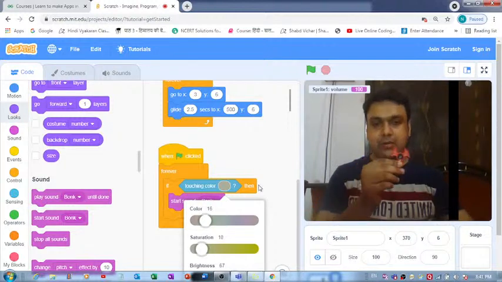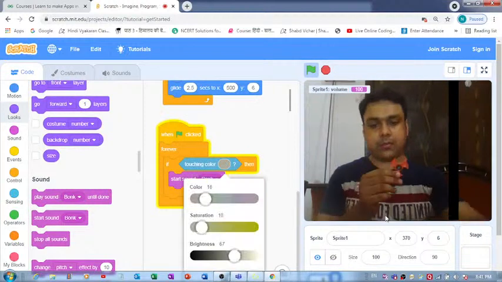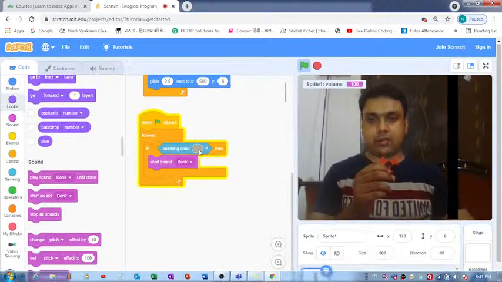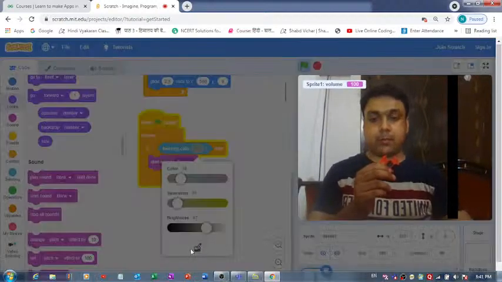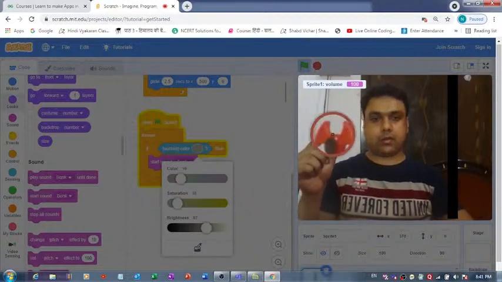Right, so I would like to now come down and let me make use of this color picker tool. Just bear with me for a moment, because to see the magic you will have to wait. Yes, so now I'm able to see this color picker tool, and I'm going to pick up this color.